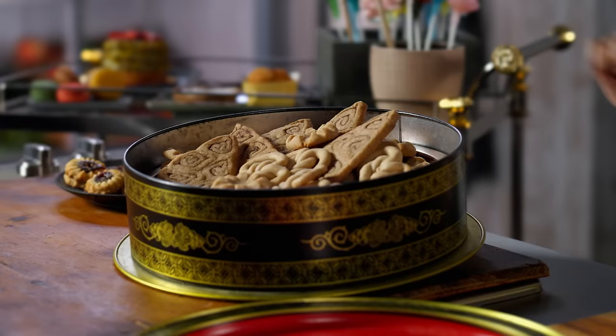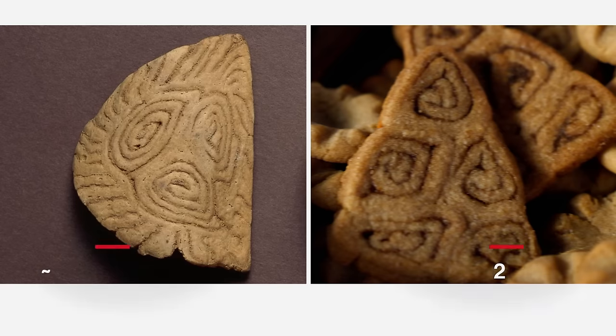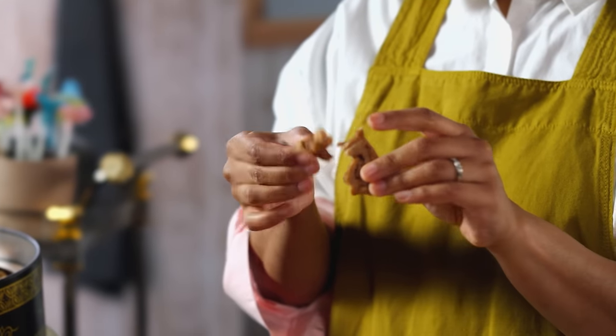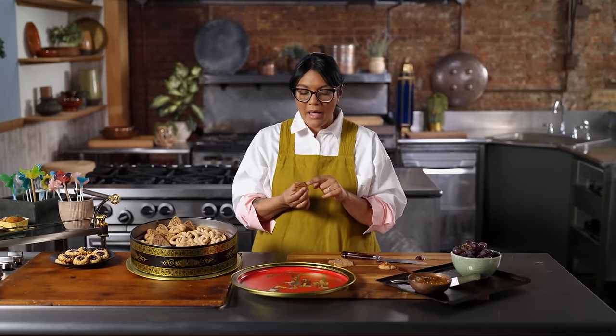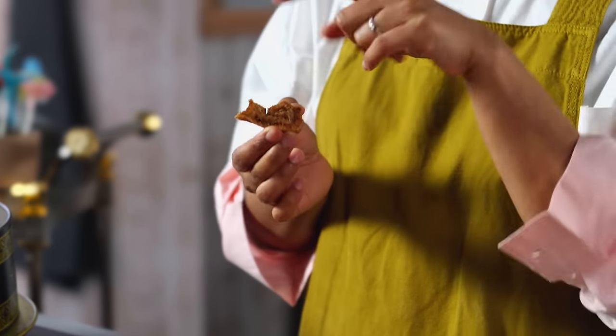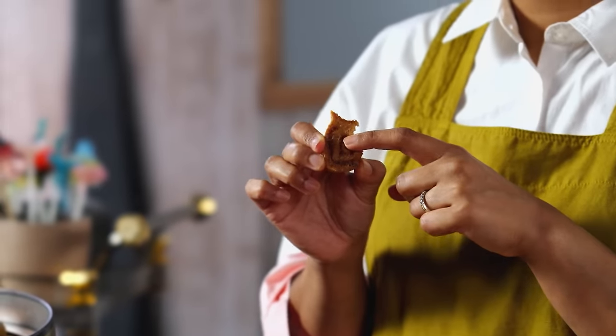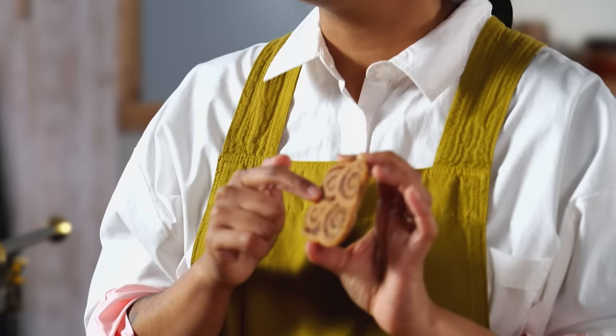Next, I'm really excited to try the cinnamon swirl. They smell so good — the cinnamon really hits you in the face. It breaks along the swirl — that's nice, it's almost like those biscuits you pull apart. Cinnamon and sugar and whole wheat: fantastic flavors, really delicious. This is a fantastic cookie. And what's really cool — at the bottom, some of the sugar came out of the cookie and caramelized and got extra dark flavored and crunchy. I wasn't expecting that. That's a nice fun little surprise — the bottom is just like extra crunchy bits. Awesome.